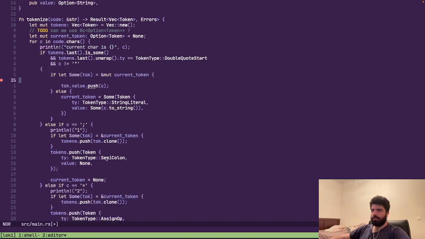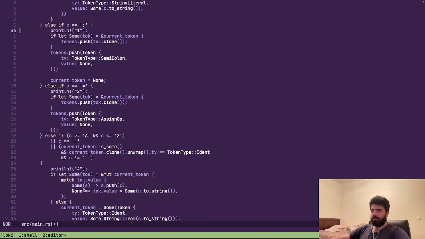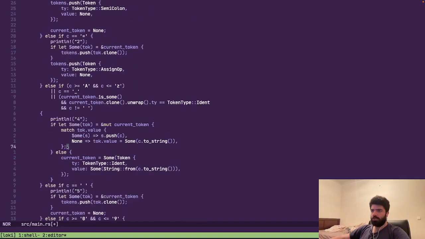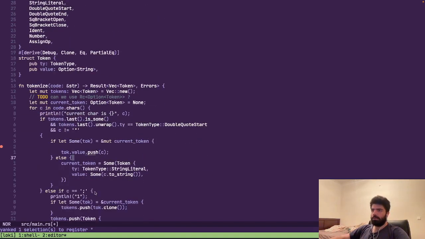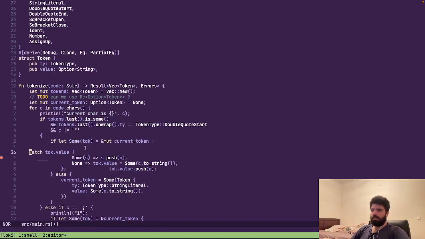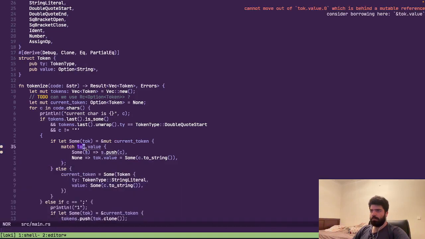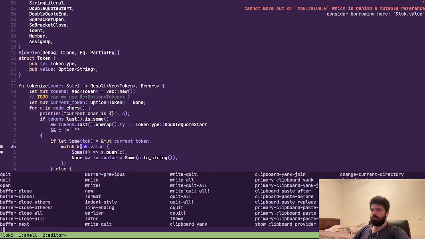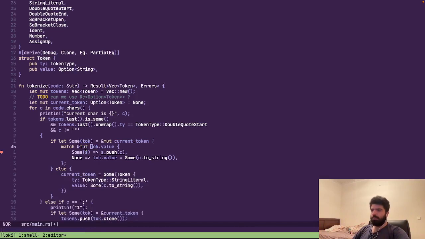Can I copy paste this? Copy paste the match, this one, and paste this right in here. Why is this, oh, okay. Cannot borrow as mutable.